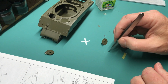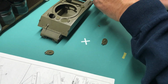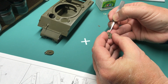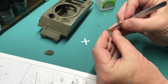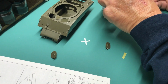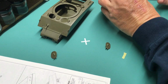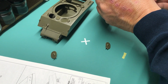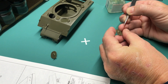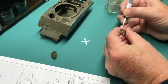Okay, and then comes the tricky part. I'm going to take some cement and touch it to the end of both and hope I can get it in place before it, how do you say, evaporates. And I didn't. So let me try that again. Alright, so let's try this again, shall we? Let's get a little bit more cement on the brush here. That's not quite, there we go. That's what I'm talking about. And the trick is to line it up correctly and hold it in place for a second. Oh my lord, this one's giving me problems. I just did it on the other one.